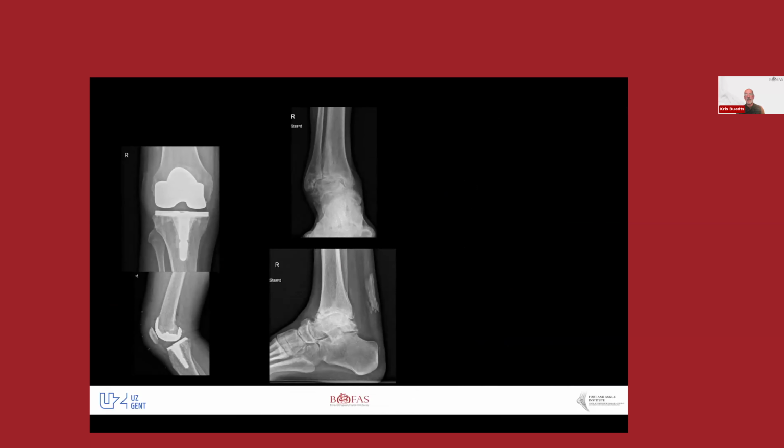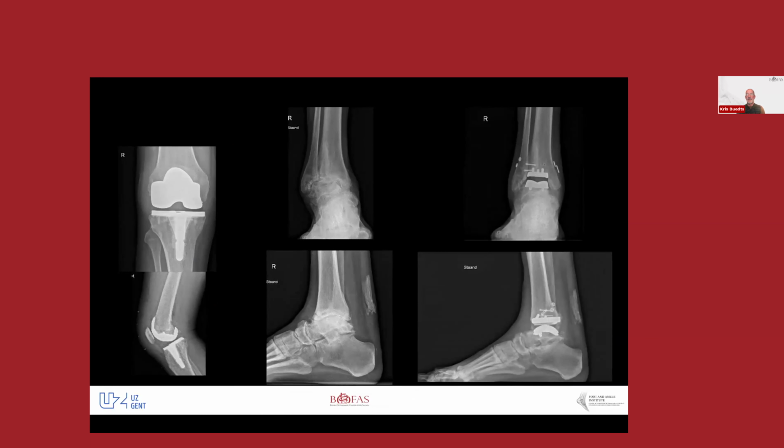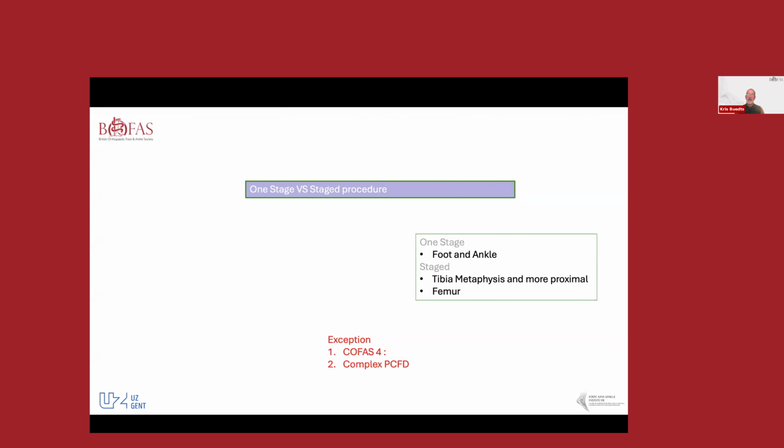You see the coronal and sagittal plane is quite okay. He has some adjacent joint disease, still navicular and subtalar joint, but clinically they were not so painful. And so we were able to put an ankle prosthesis inside. You see that we did some work on the syndesmotic area. That's because it was quite difficult to implant. And when I implanted it, there was a fracture of the chapeau. So, with the Infinity, it's important to stabilize it. So I put the screw inside and a TightRope to stabilize this syndesmotic area. And it's still quite good.